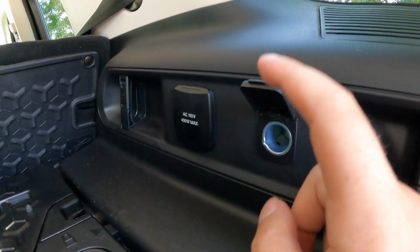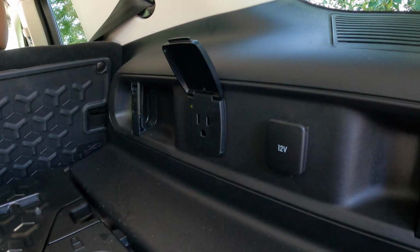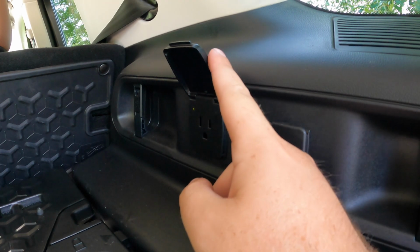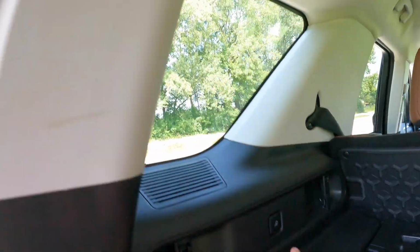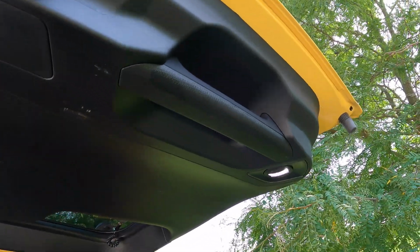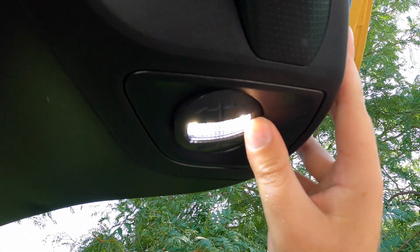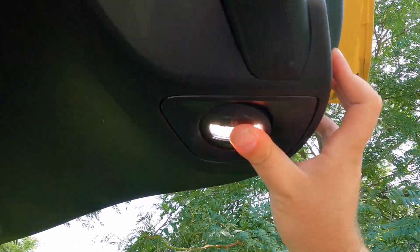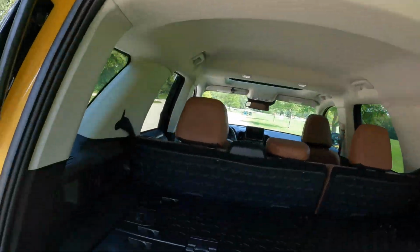Love to see that in cars, but then they push it even further and offer an entire wall outlet in the trunk. We were charging our remote control cars off of this when they were dying. Off to the left over here, we do have a light button, which will turn on these lights that are up in the tailgate. And you can actually move them and angle them whichever way works best for you.